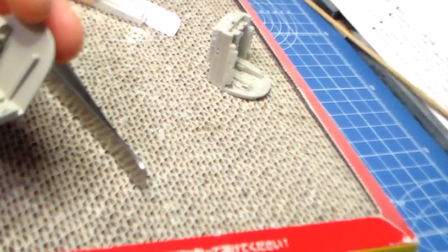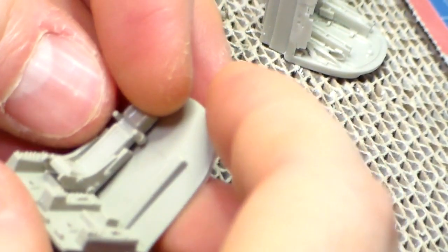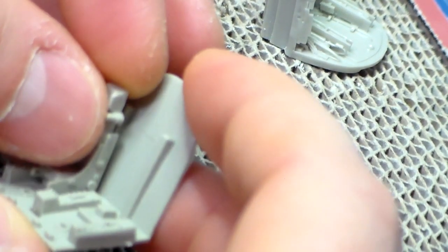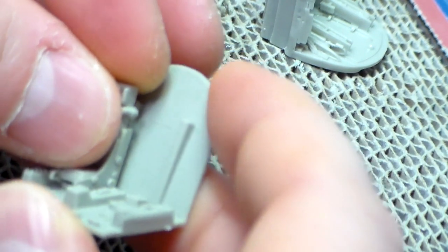Wait, I'm gonna zoom in here actually, because I get to do that now. You gonna focus, pal? There we go. So I built up the seat here just to give you an idea what it's like, I guess.